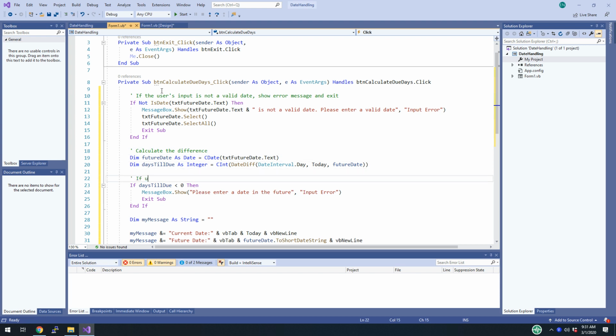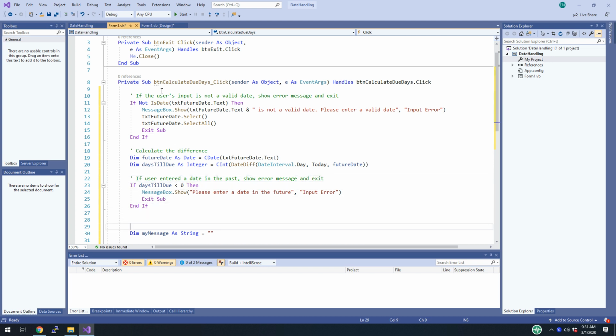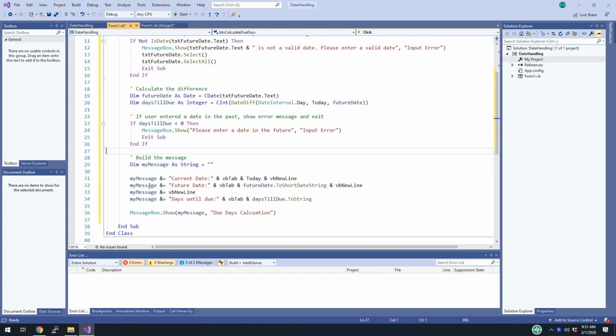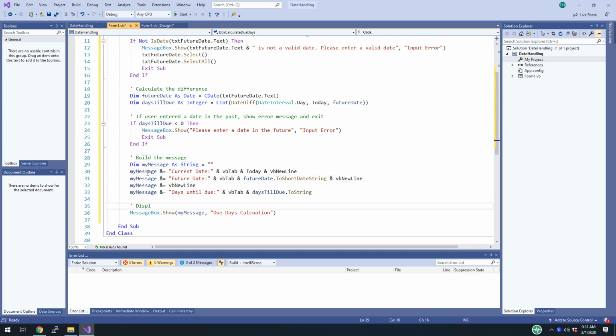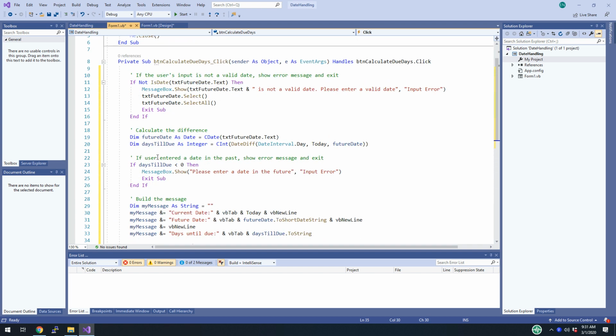Here, if user entered a date in the past, show error message and exit. And here we're going to build the message, and this is display the message. So this is, in my opinion, cleaner code in that we're not indented multiple levels.